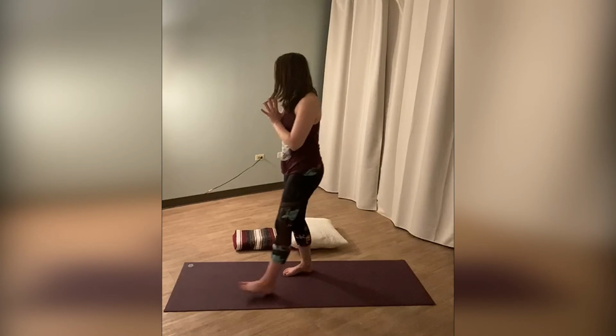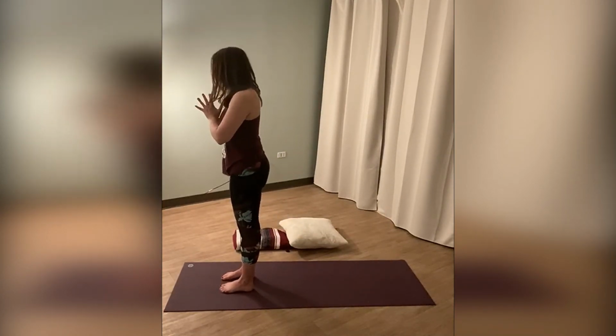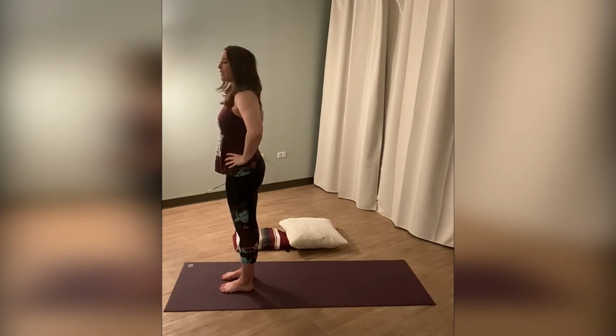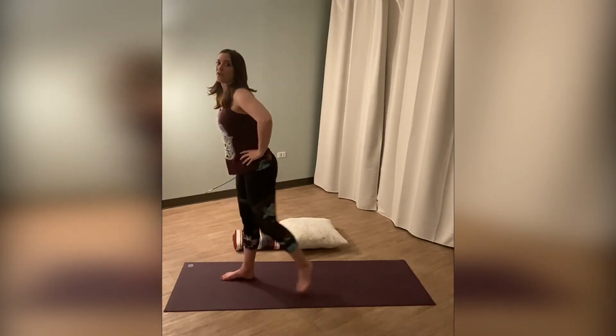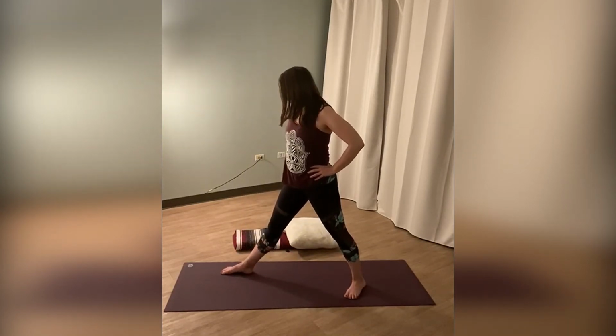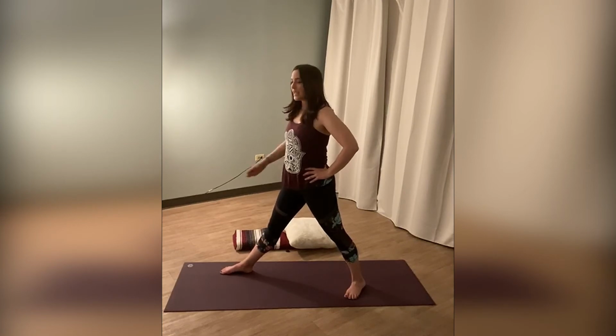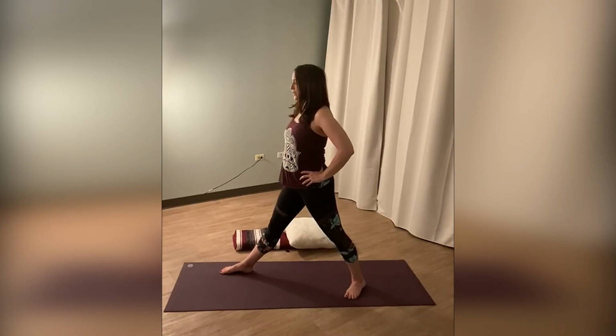I'm going to move to the other side so I can teach you from this position and see you a little bit. So start again with your hands on your hips. This time, your left foot stays forward and your right foot steps back. Now you don't have to be that far from each other. Your legs can be a moderate distance apart. Hips are going to turn towards the front of the room. They may not get there, and that's okay.